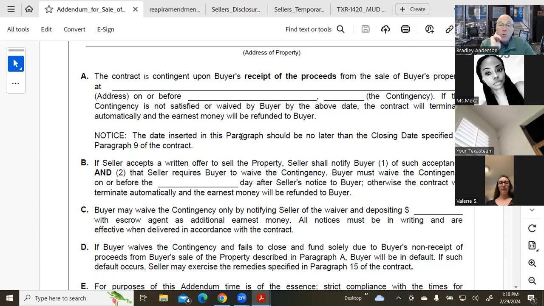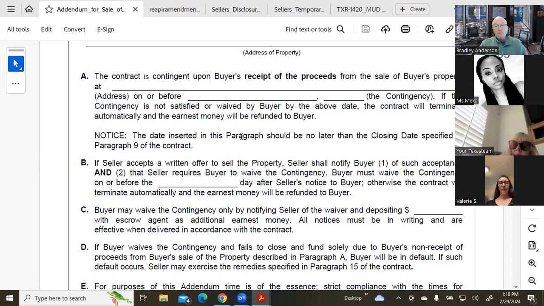and the seller is going to require the buyer to waive the contingency. Which means that they're going to have to just ignore the fact that they have to go sell this other property to pay for this one. It kind of seems like an oxymoron, but your buyer would have to have the cash funds to be able to do that, or they're going to have to drop out.